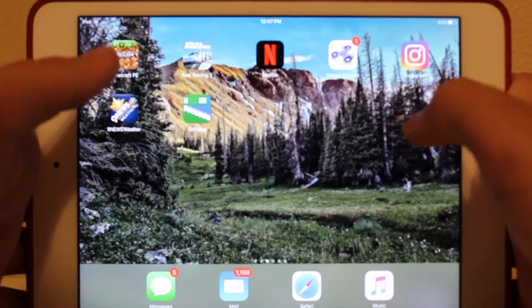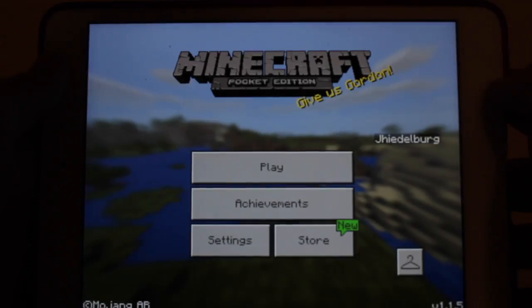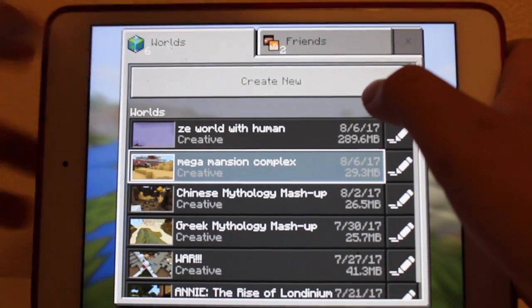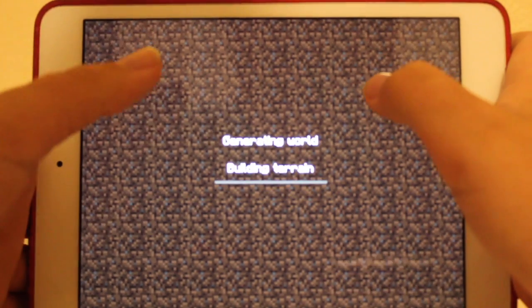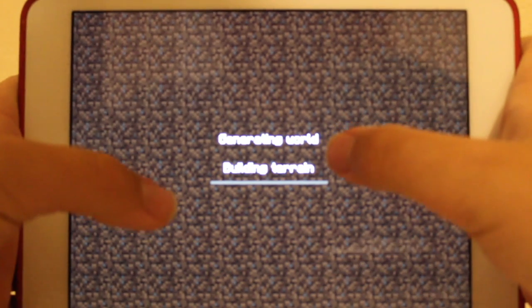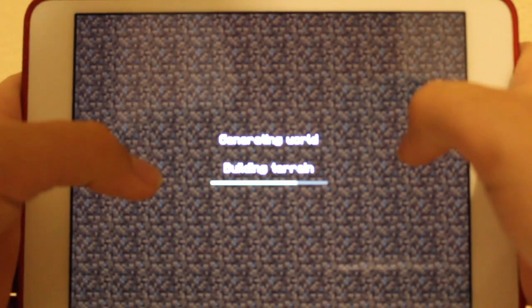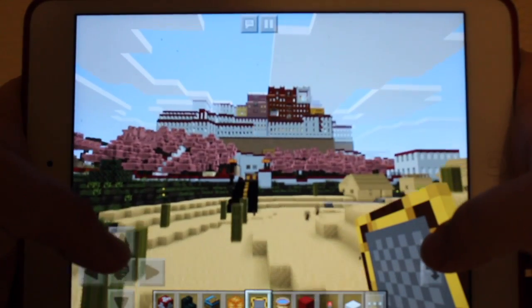Okay, today what I'm going to be doing for you guys is I'm going to be touring a Minecraft mansion. Just let me load it. Okay. The world is called Mega Mansion Complex. Okay, and then here is the actual mansion itself.